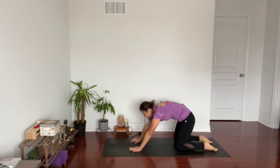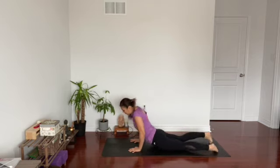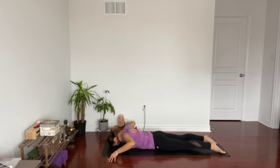Nice job, you guys. From here, we will just bring your hips down and slowly bring yourself down on the mat. The forehead down on the mat. Reach the fingertips outside of the mat, just near the corners of the mat. Inhale here. Push the tops of the feet down on the mat. Engage your core, engage your thighs.